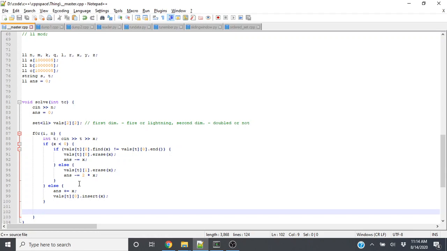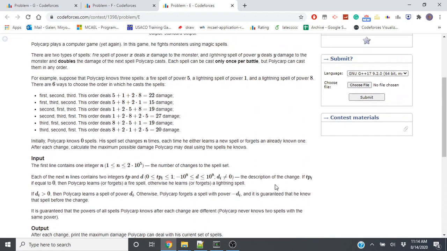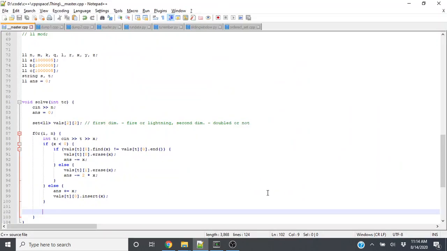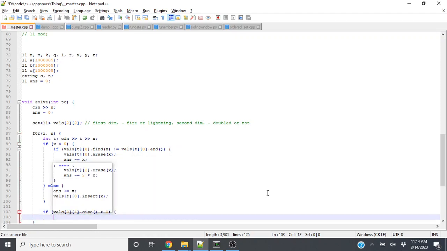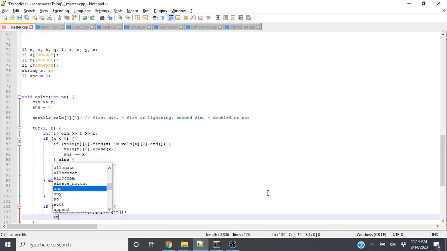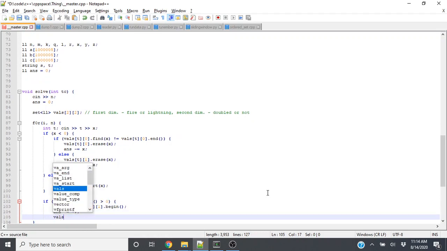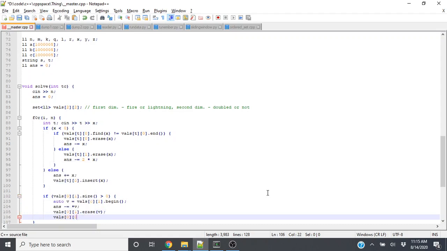Now, I have an idea. We're going to essentially just force ourselves to recalculate what's very close to the optimal answer, but not the actual optimal answer. I will explain what that means later. I think this will work. I'm relatively confident about it. While size is greater than 0, auto v equals vals[0][1].begin(). ans minus equals v, erase v, vals[0][0].insert.